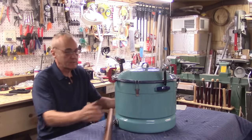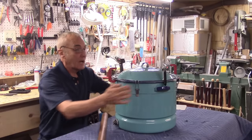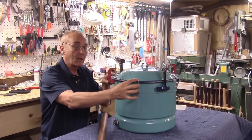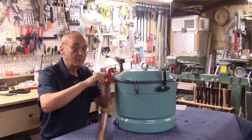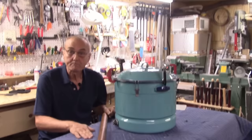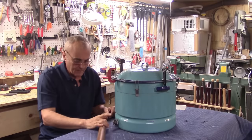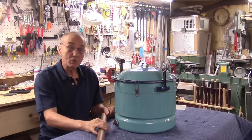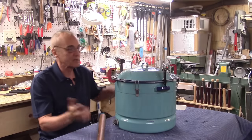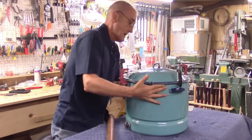We have finalized this contraption. I put four clamps around the outside, but I learned that four clamps were too far apart from each other and the metal wasn't stiff enough, so I added an additional four clamps to seal it properly. I've got about two PSI in here — I don't want to overdo it. I filled it about halfway with water because the easiest way to spot a leak is to watch for water coming out rather than listening for air. I can tip this in any direction and it is sealed and ready to go.